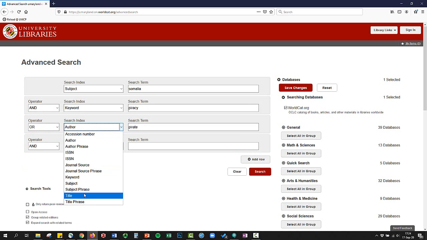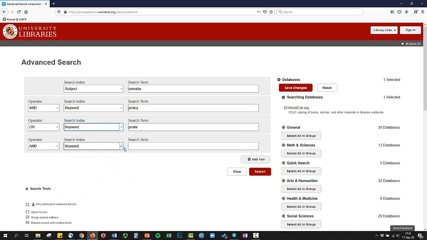And I'm going to do that as a keyword too. And we're going to do our last keyword here. I'm interested in the connection between the piracy and the fishing communities. I don't actually, legitimately, know what the connections are. But I'm interested to know if there is one. It's something I want to explore. So I'm going to type in fishing. And let's just see what we get.